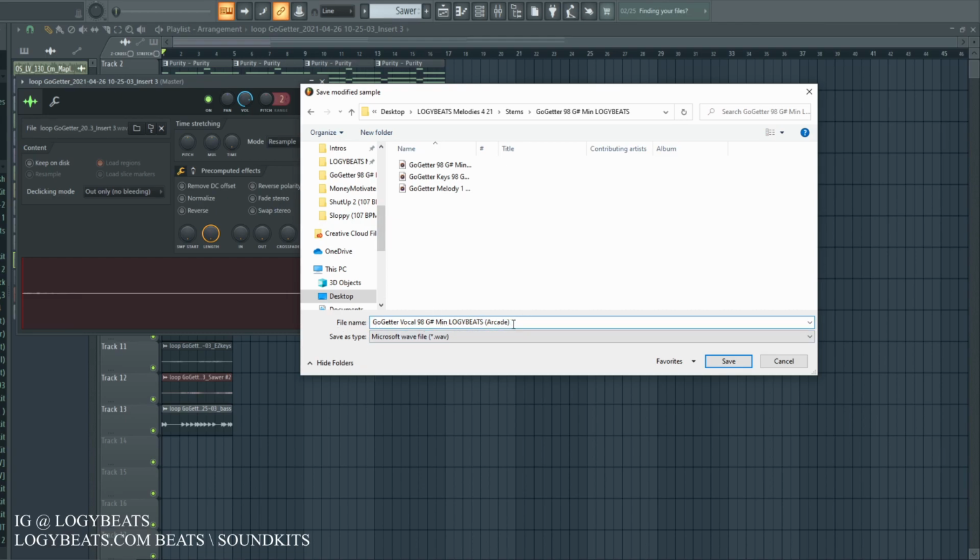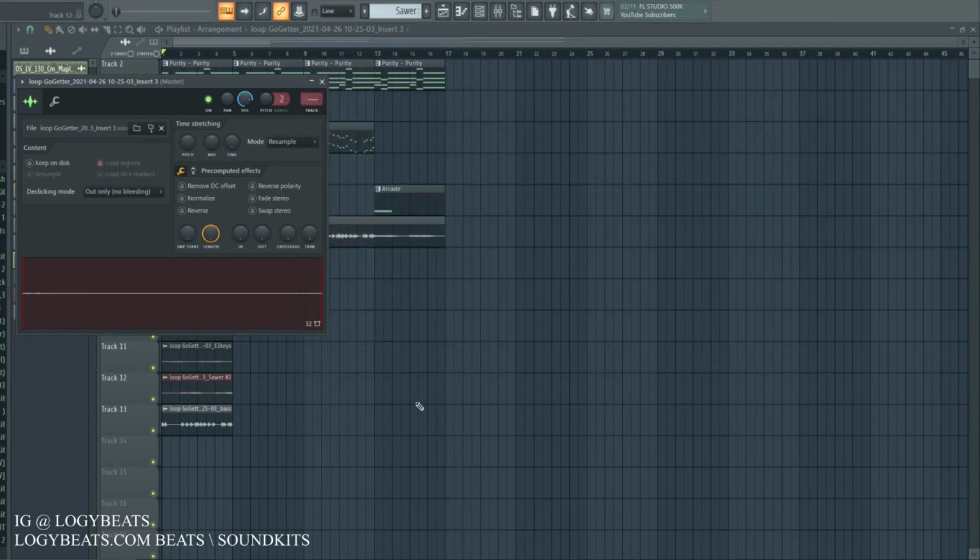So do not send something that you didn't fully make and not let someone know. Sometimes I'll make melodies that have loops from Splice and stuff like that, but I always label it and let them know. Do not try to send someone something and pass it off as something that you made, because that can definitely get you in trouble, especially if you're getting placements. So be careful with that.